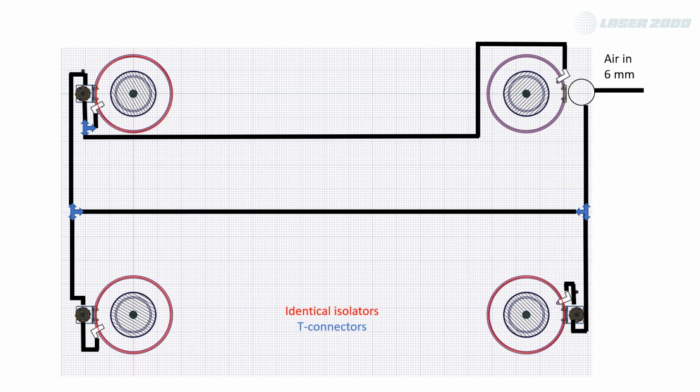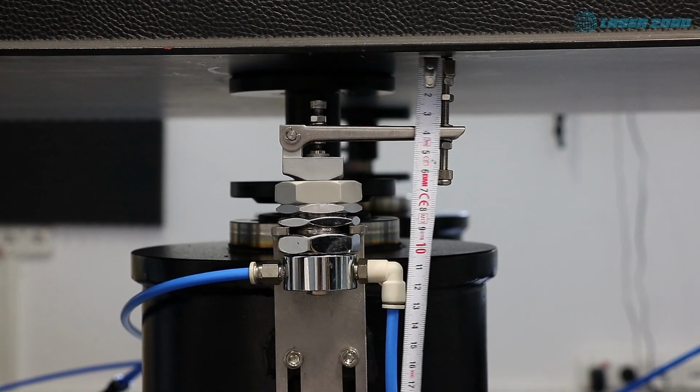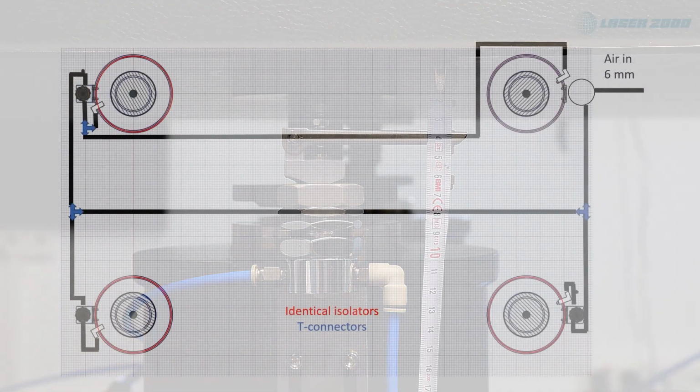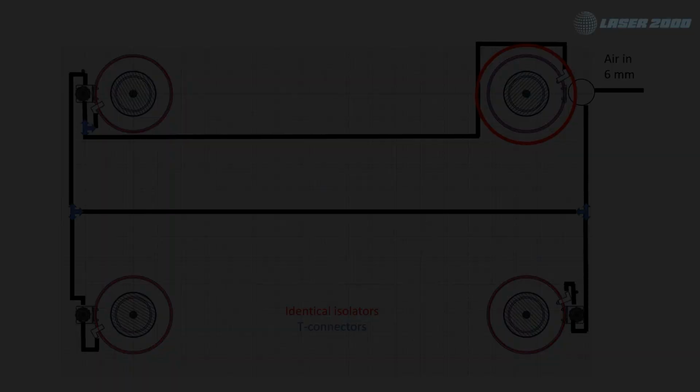After the successful manual leveling of the table, we recommend that you pay good attention to the horizontal alignment of the lever arm. This is crucial for the proper workflow later on. We now come to the connection plan between the single isolators. Here you can find 4 of them, whereas one is unique. And this unique isolator is initially provided with the air supply.